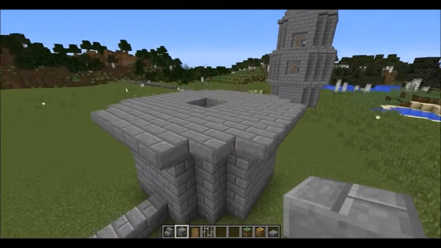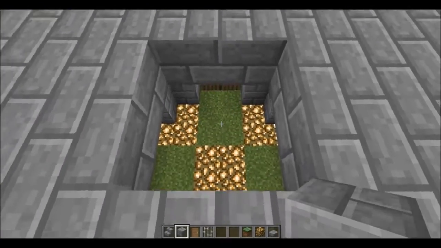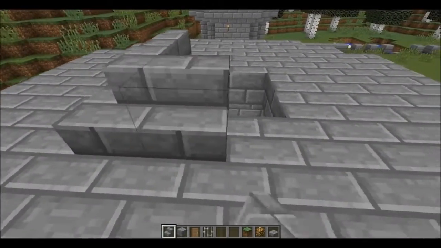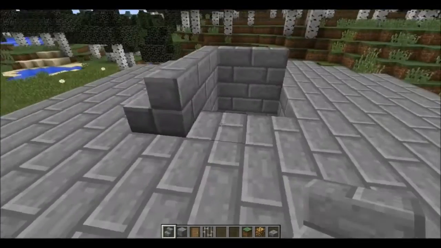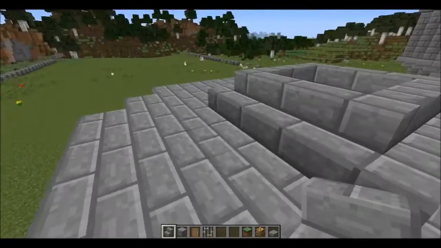Okay, after you've done forming and putting all those stairs, you wanna cover the floor here and leave a square in the middle, and just put it around the stairs just like so. It's just gonna look nicer. So it will look like this. For me, it looks better.